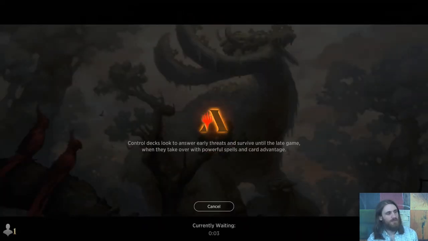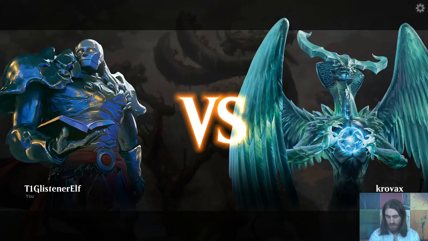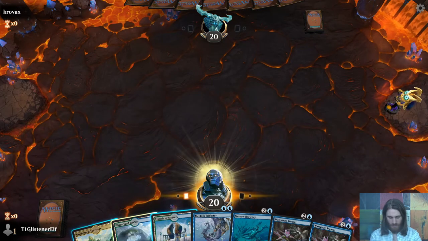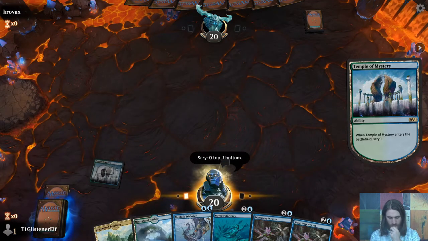I'm not sure what I could have done differently in that game. I'll have to go back and watch it. See, oh, hi Krovox, I've played you before. Maybe on camera. I've played a lot off camera lately, though. So I guess I wouldn't be surprised. Okay, so temple first, that harbor comes in tapped, though, so we have to be careful. I'll actually put that to the bottom here.